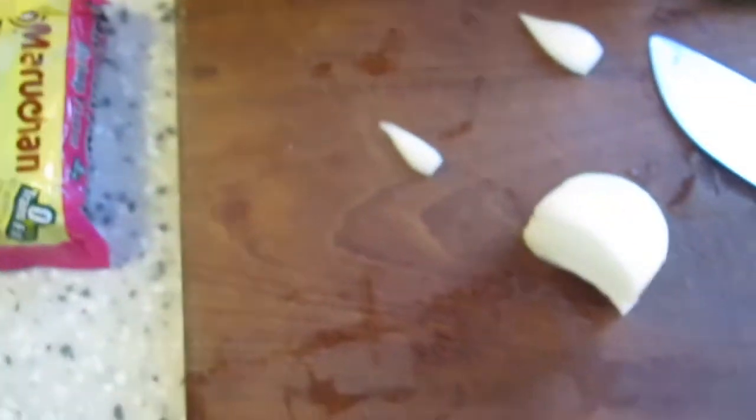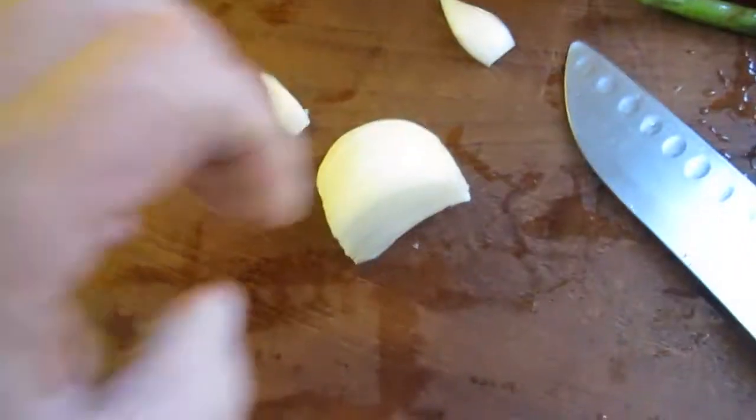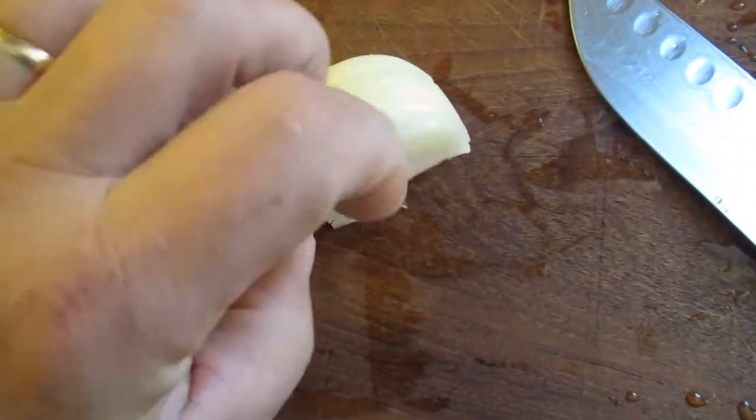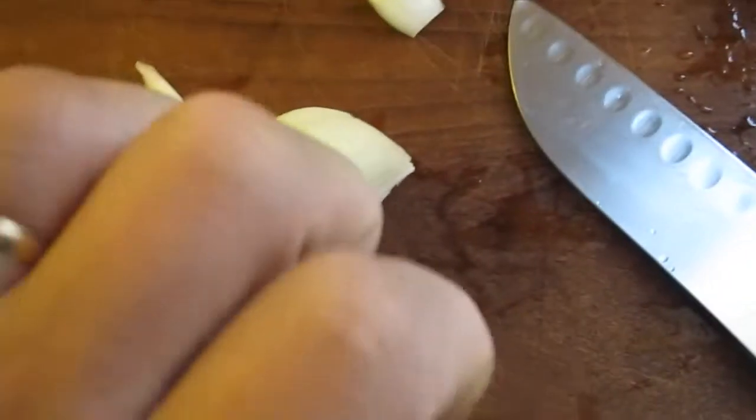Because I don't have a tripod here, a lot of this stuff is going to be silly, but when you hold vegetables to cut, do not hold them like this, you'll cut your fingertips. You want to hold them like this, and you want to rub the knife against your knuckles.